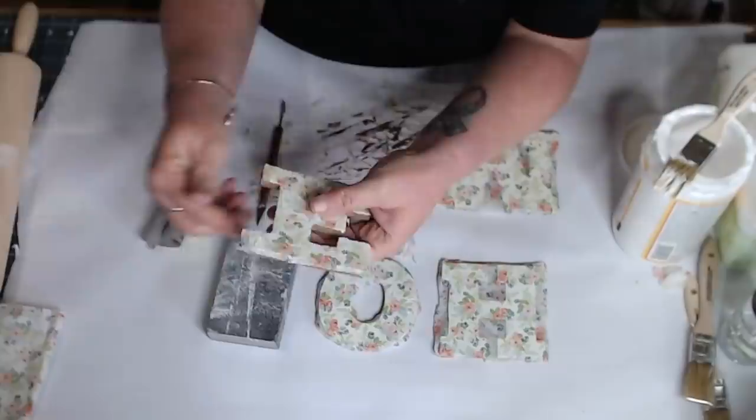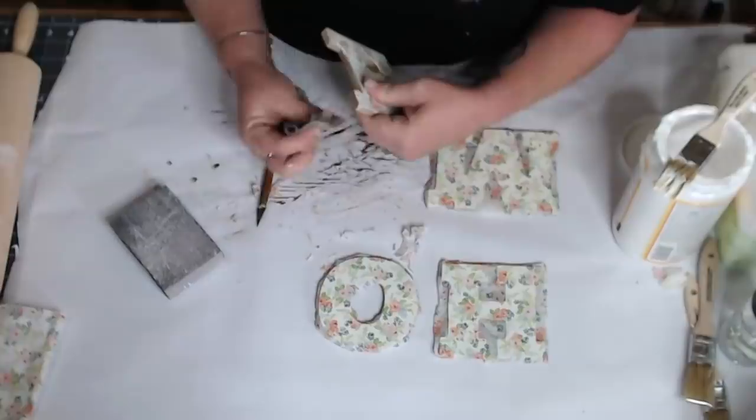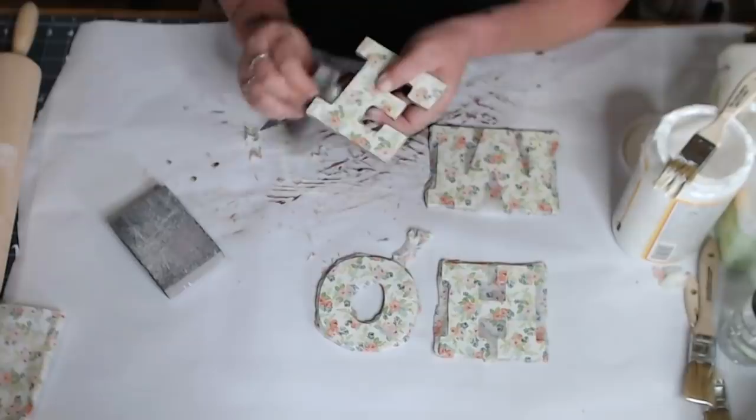And I have this flexible sandpaper. I found it at Lowe's, but they don't carry it anymore. You can get it on Amazon, and I'll try to find the link and give it to you. But this sandpaper is absolutely amazing. I do use a sanding sponge occasionally, but I love the flexible sandpaper because you can get into the little grooves, and it's plastic and it doesn't tear or rip like the paper sandpaper does.